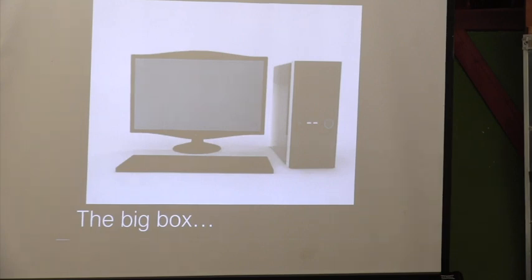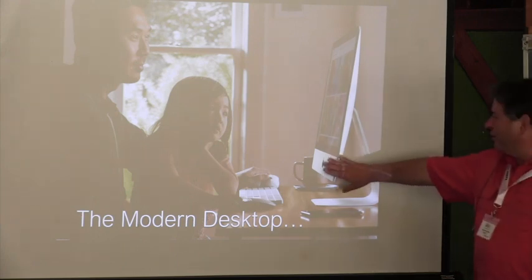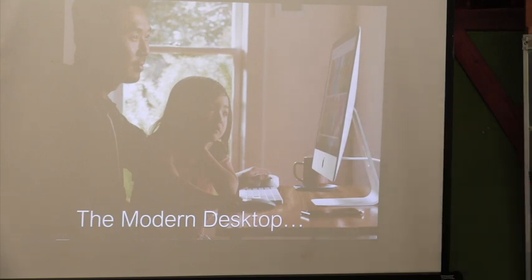Monitor technology sort of evolved much faster. We still had these big boxes with fans on them and lots of horsepower. But today's modern desktop is mostly monitor. I mean, look at this. And, yeah, there's an Apple logo there, but HP and other people are doing the same thing. You've got a nice, big, beautiful display. And somewhere in, like, this much metal in the back is the computer and all the storage and all the memory and everything that runs that computer. And it's a bazillion times faster. That's a technical term. I'm not going to tell you what it is. It's a bazillion times better than the computers that sent us to the moon. So, okay, that's pretty cool.